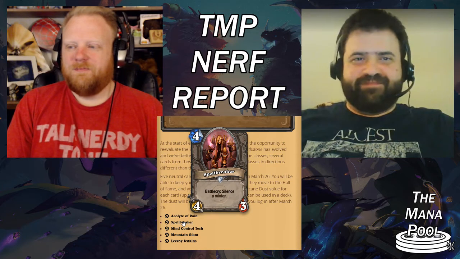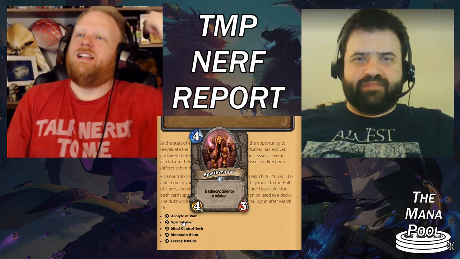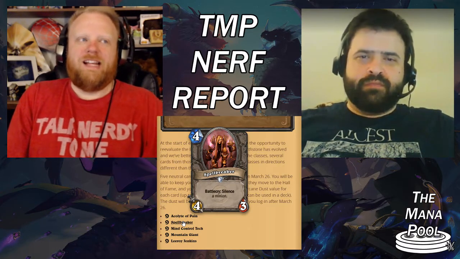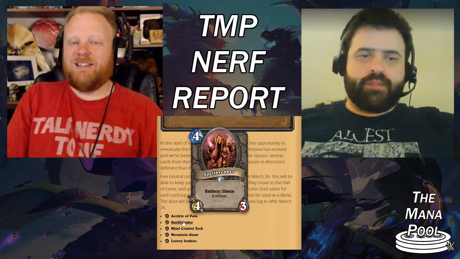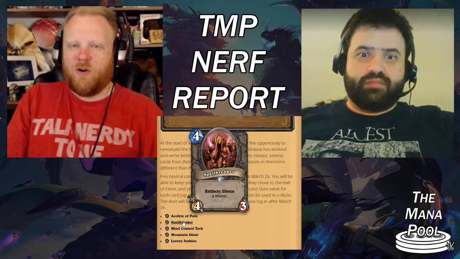But giving every class access to super efficient silence, again, takes away some of the class distinction, because some classes should be better at that sort of thing and others shouldn't. So there you go. Now if you want silence in a class that doesn't have it, you've got to play the stupid owl. And as soon as I have to do that, I'm going to be cussing, but it's better overall.